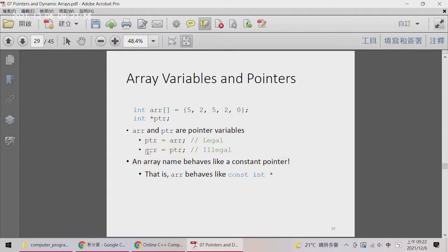So this line is a syntax error, if you try to assign a pointer to the array name.